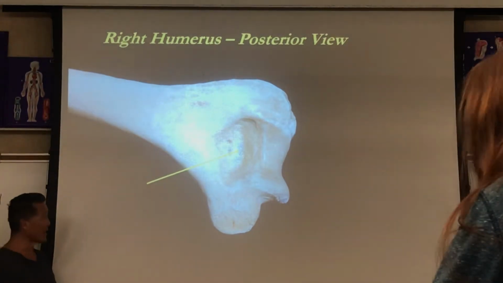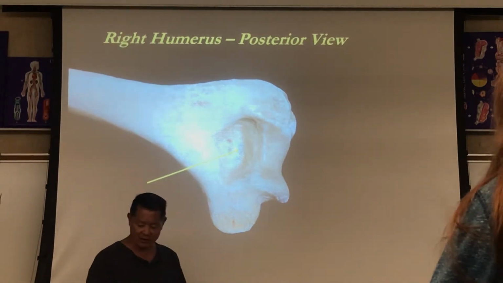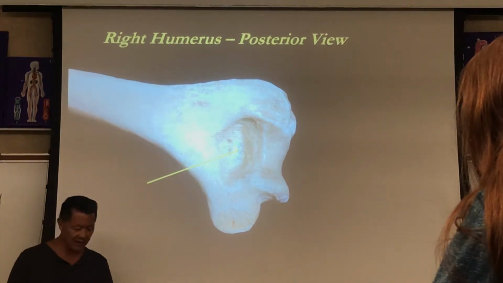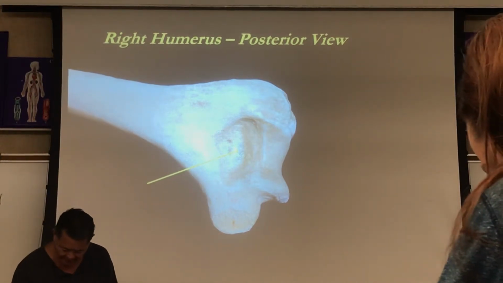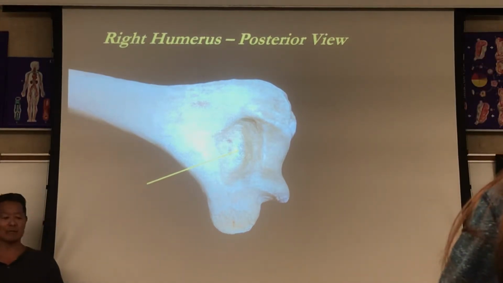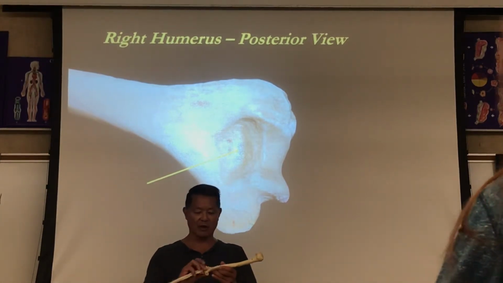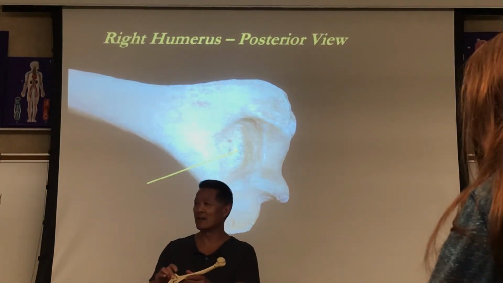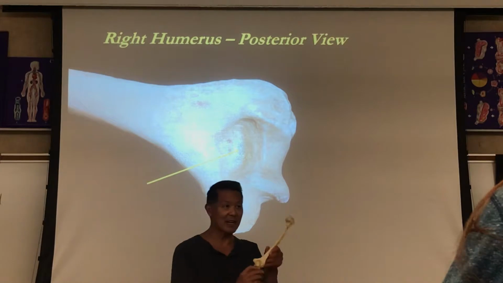All right, this is on the distal end of the humerus, and it says posterior view. So this is one of the structures where the name makes sense. This right here is a large cup called the olecranon fossa. What's number 20? Olecranon. Those names make sense, because when your elbow is straight, when your arm is straight, the olecranon of the ulna is sitting in this cup. Olecranon fossa. It's named for what sits in it when your elbow is straight. Everybody got it?